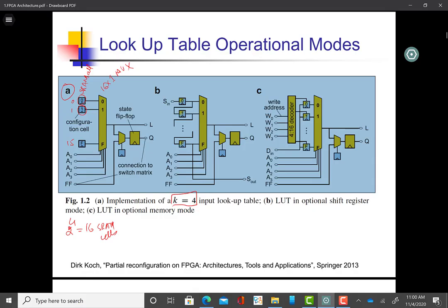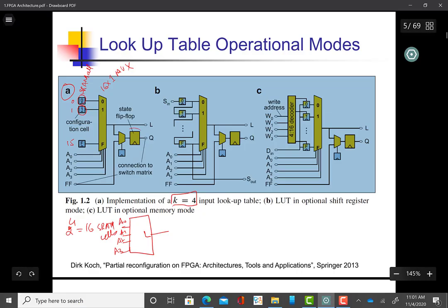So you see, the select lines of the mux are basically your address lines. So these are my address lines A0, A1, A2 and A3. Previously I was calling them I0, I1, I2, I3. Now I am calling them A0, A1, A2, A3. It doesn't make any difference. And here the output is called, for example, L. So this is a 16 cross 1 mux, and if I give it an address of 0, 0, 0, 0, the SRAM cell 0 is selected. If I give it, for example, 0, 0, 0, 1, SRAM cell number 8 will be selected, and your function is stored in the SRAM cells like we discussed before.